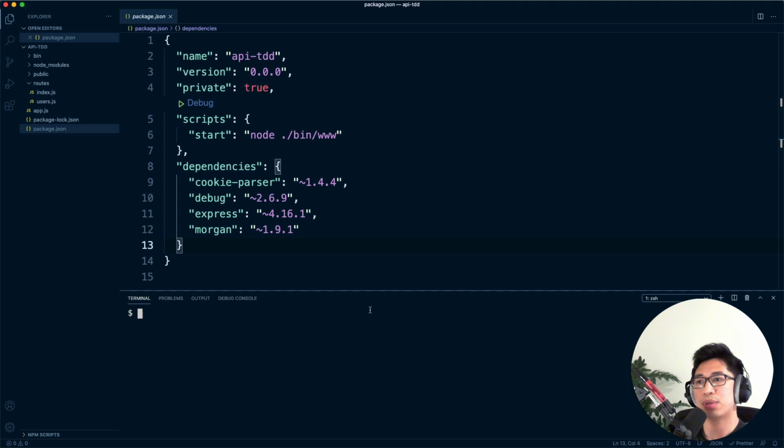All right, so first thing I want to do is npm install, because we've got some dependencies in here. After you do that, I also want to start installing my dev dependencies, which in this case is our test runner Jest. So npm install -D jest, and then we also want to install supertest, which is going to be the framework that we're going to use to test APIs specifically.